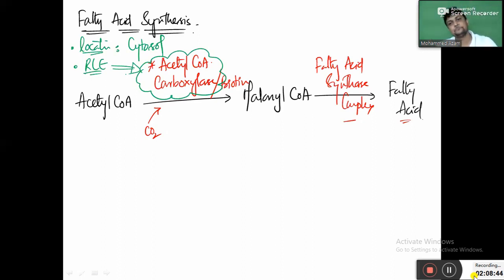Okay. So fatty acid formation will take place in the cytoplasm, and what is the rate limiting enzyme for fatty acid synthesis? Acetyl-CoA carboxylase. And that enzyme utilizes biotin. So it's all about this enzyme. If you remember this one enzyme, you are done with this topic. Shall we go ahead?